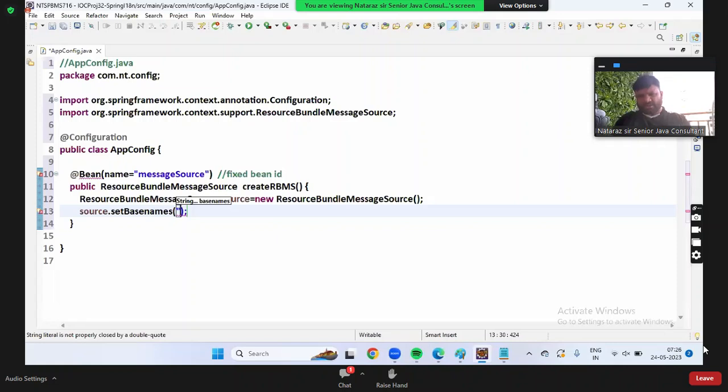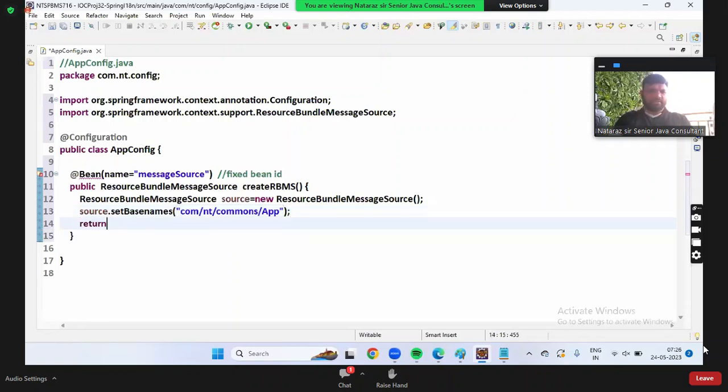Clear, my dear? source.setBaseName com/nt/commons/App. Return source, guys.